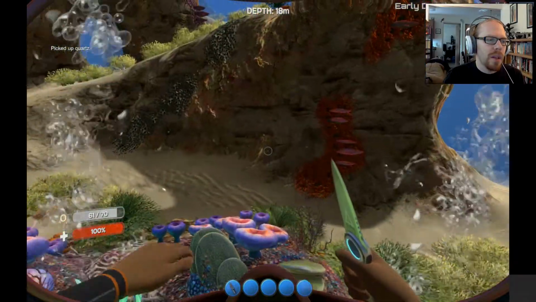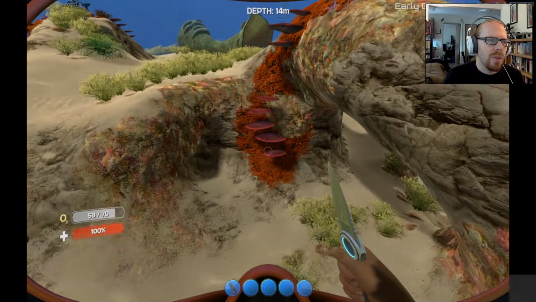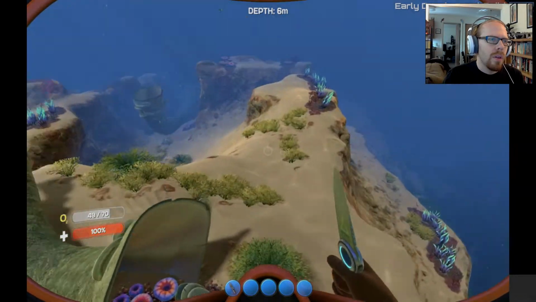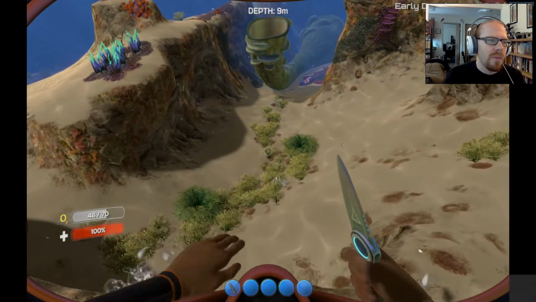I kind of wish I'd paid attention to what I needed for the fins. I don't remember if I just needed 2 or if I needed 1 silicone. Probably 2. So we're going to have to go and find 4 things of quartz. And hopefully I'm not going to look like a moron and just go swimming all over the place and miss it.